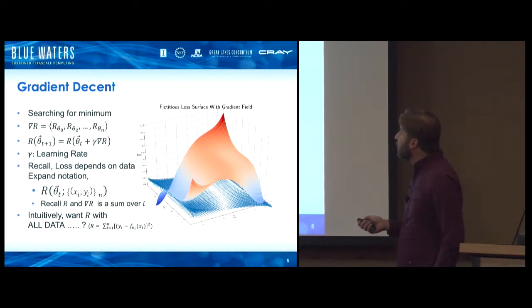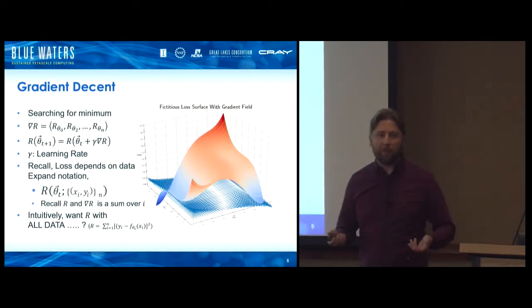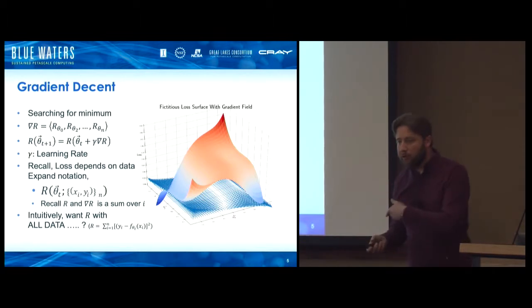Okay, so our loss function, I use the letter R because some of the literature I read does that. So we take a gradient of our loss function with respect to each of the model parameters. In the linear case, that was the m and b. In a polynomial, it's all the coefficients of the polynomial. I'll give you an example of a more complicated model, a neural network, here in a second. So it's the partial with respect to the parameters of your model, the coefficients of your model.